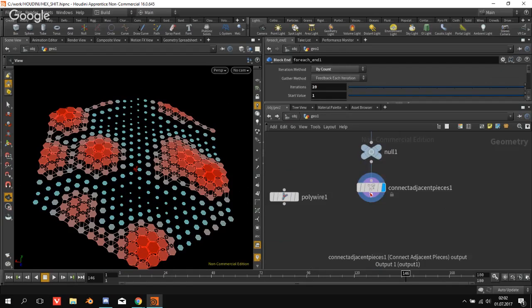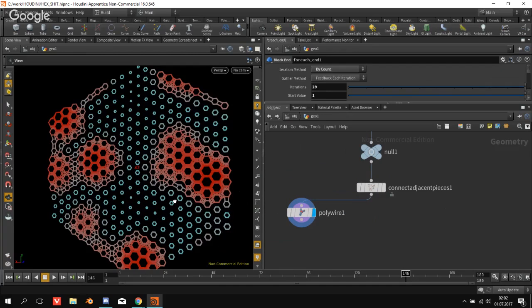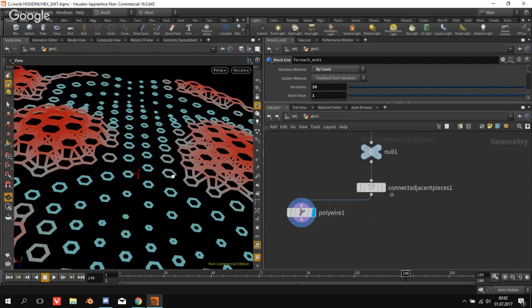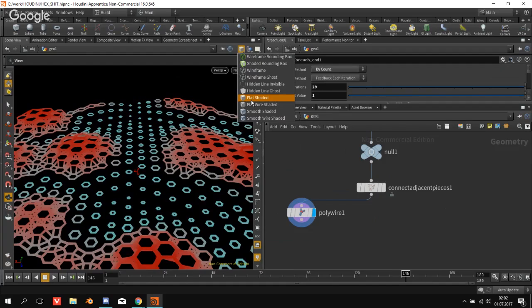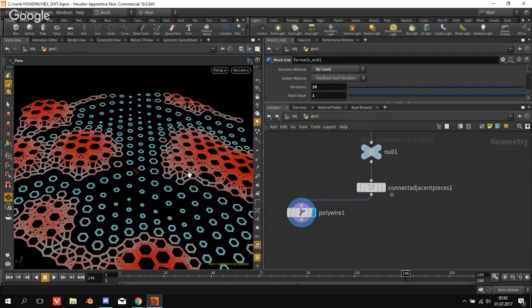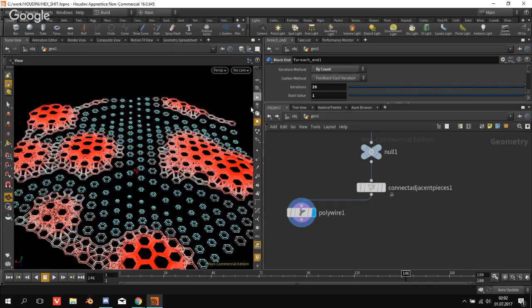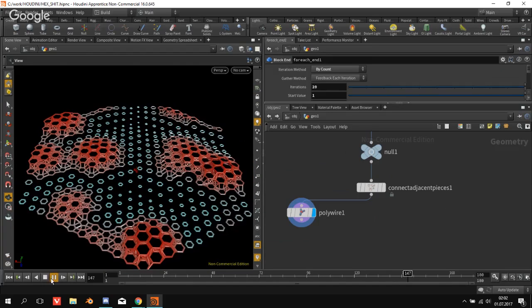I wonder, can I just hook up polywire to this? Oh, this is even more cool. I didn't know I could do this. So you've made a wireframe around the wire. Yeah, that's something nice in Houdini, that you can sidetrack really easily. It's just, okay, let me try a different route here. Yeah, but it will not play in real time.